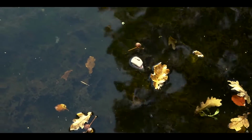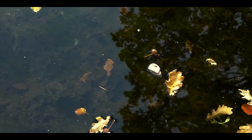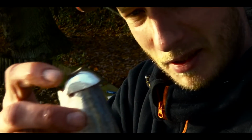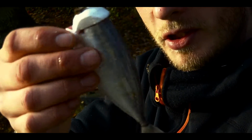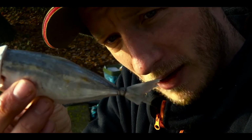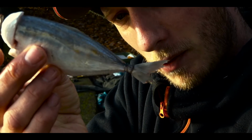And that's surprisingly still too buoyant. All right, so surprisingly that tiny bit of poly ball is still too buoyant and it's popping up, which means I need like about half of that again. But I've just had another idea, which is I can get some of the lead from the lead core and wrap it around the base of the fish until it's exactly balanced how I want it.